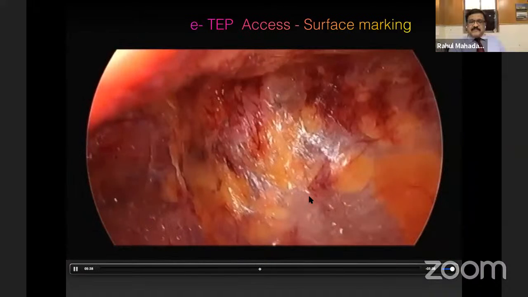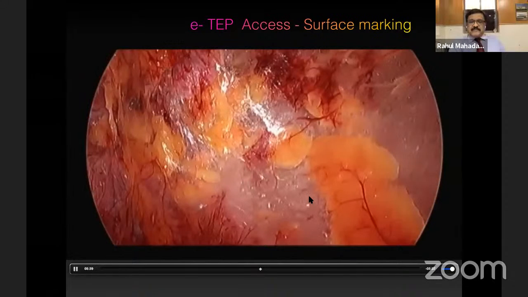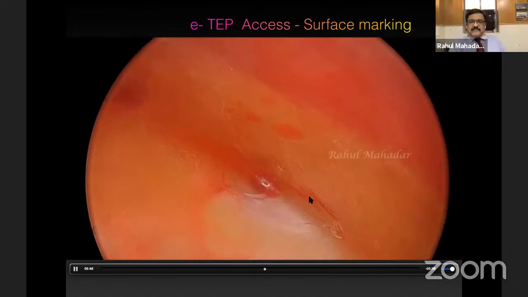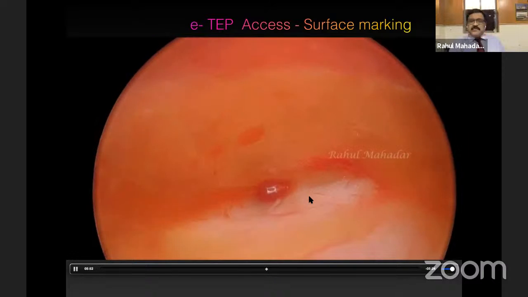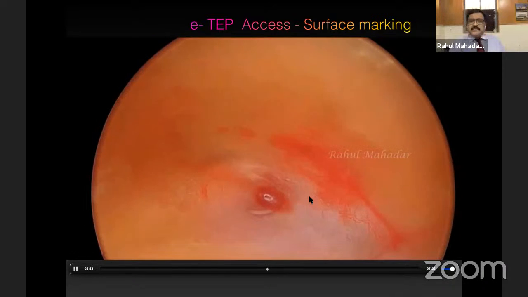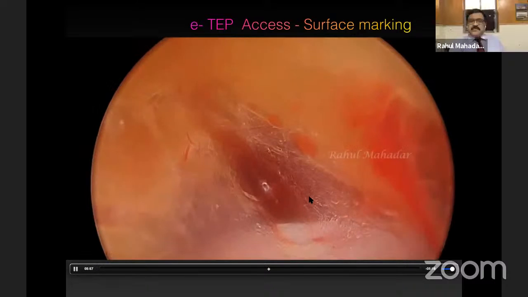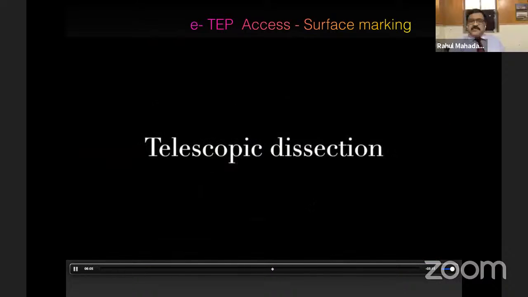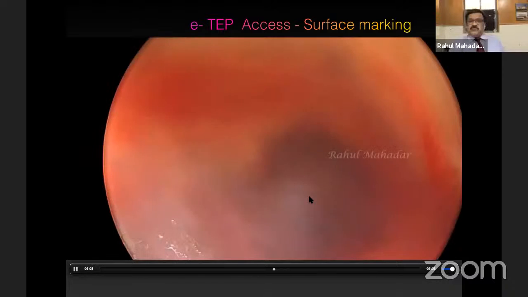Now, instead of that, you can use optical trocar entry also. With the optical trocar, while going inside, you can see the muscles and you can split the muscle, and then you go down and you can see a wide glistening section, that is the target site, which is the posterior rectus sheath, and there you have to change the direction of the optical trocar horizontal to the patient's abdominal wall, and then you can dissect the plane with the help of a telescope like this.